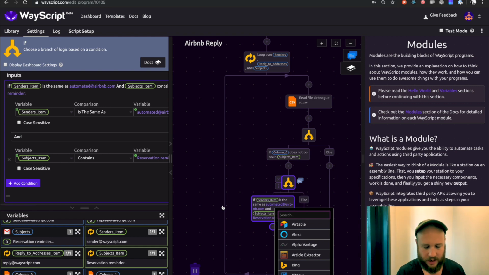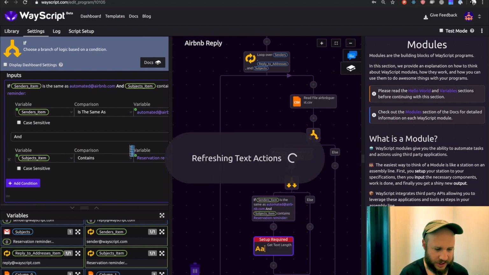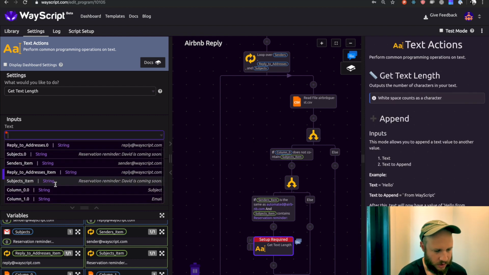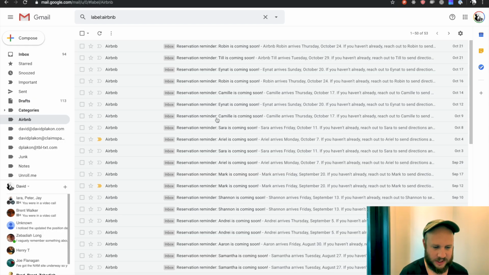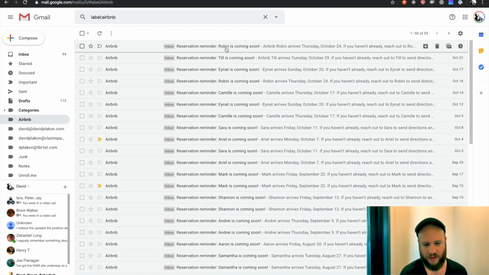Cool, so now that we have conditions, we're going to tell it what to do. The first thing that we're going to do is find out the guest's name. We're going to use text actions to read the subject. The nice thing is all these emails are formatted the same. The third word in every email is the guest's name.